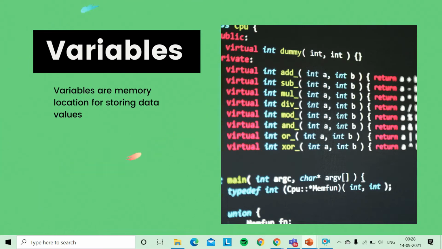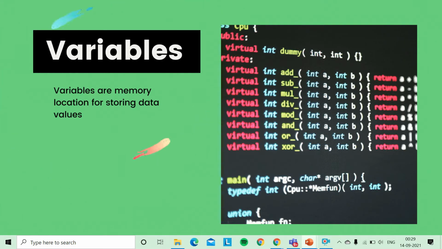Variables. Now what are variables? Variables are memory locations which can change their value. These are named memory locations. Now, for example, we need to add two numbers and we need to write a code for it. So we will have two numbers, number 1 and number 2, who we shall add and store it in another number, which is the sum of the two numbers.